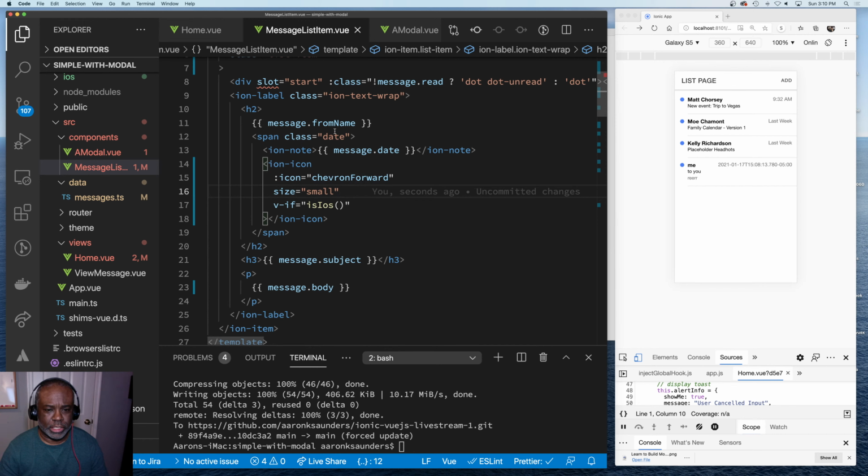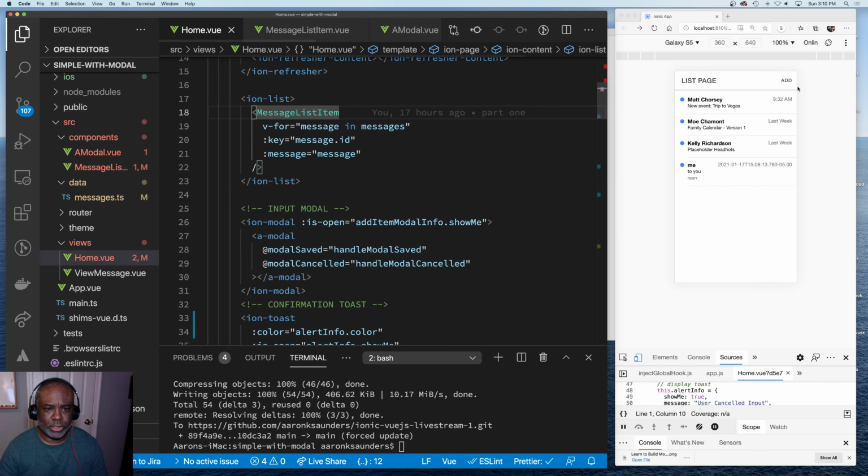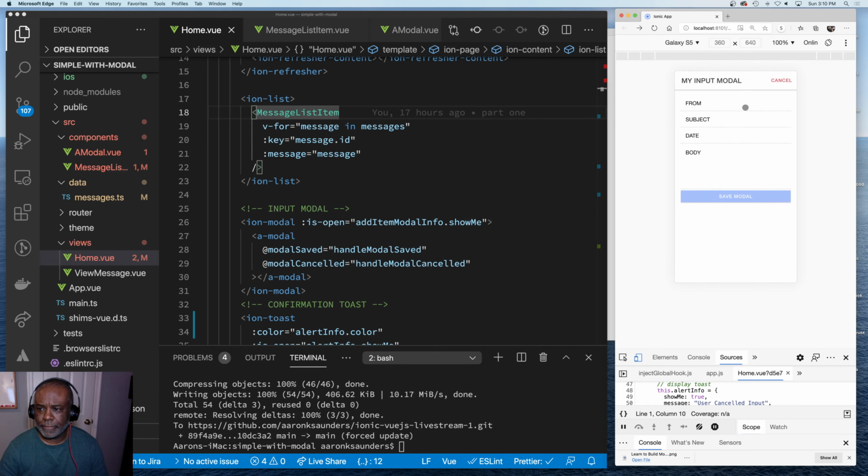So let's try this again with some real data. I mean, let's try it with some bigger data. So from, new date, done, body, real data.